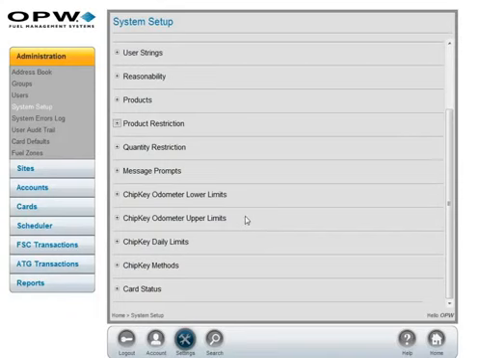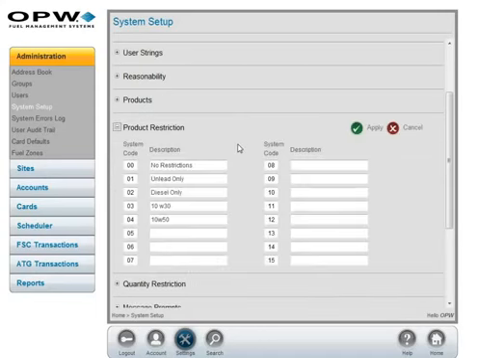Once your products are finished, if you're using multiple products at a site, you need to set up product restriction. If you go into the product restrictions setup, here again, these are codes that are referred to on your fuel site controller. Code 00 is no restrictions, and then by default there's a couple set up here for us already, like code 01 says unleaded only. This can be changed. This code 2 is diesel only. Code 3 we got 10W30. Code 4 is 10W50.